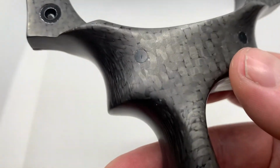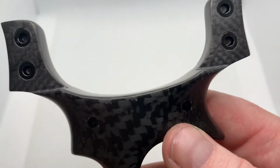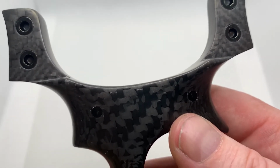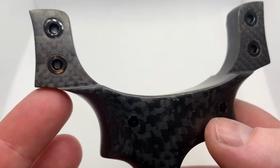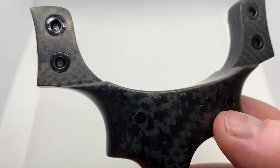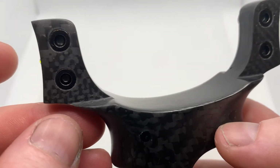Dimensions: 100mm from centre to centre. I have to measure it. It might be a touch under, fractions, not even half a mil, but obviously a lot of sanding can change it. Tips are 27mm. They might have dropped a touch under again. Lots of sanding under here, and on the top can reduce them slightly. It's very hard to judge your oversized stuff, and sometimes the sanding doesn't take it back as you want. Sometimes it does. You constantly have to keep checking.